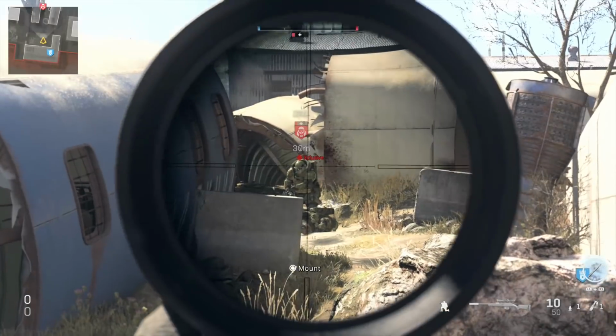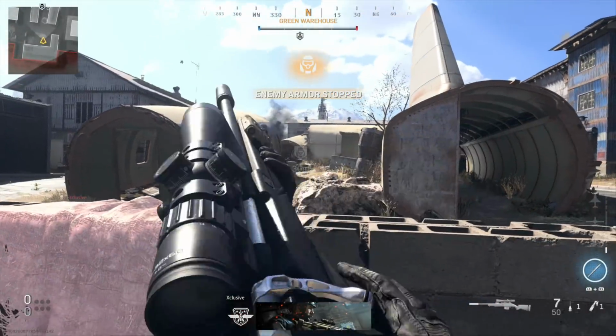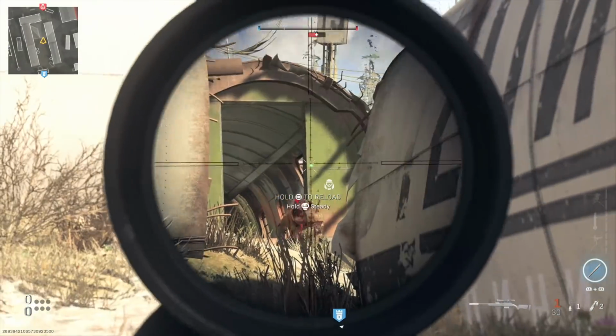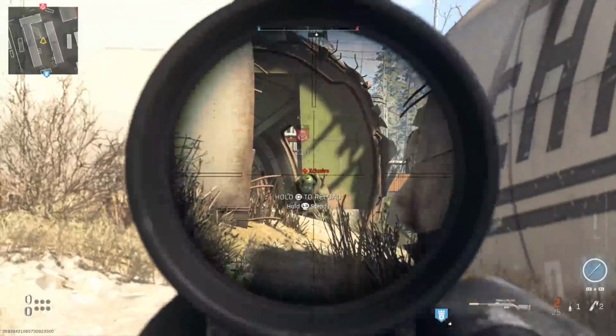So again, as long as you're hitting those headshots, without FMJ, it will take you 13 shots to the head to kill, which isn't so bad if you can do that from relative safety. Or if you are using FMJ, it just takes 9 shots to the head to take out a Juggernaut. So on the bigger maps, if you can keep that distance and fire from safety, the SPR is an excellent option for you.